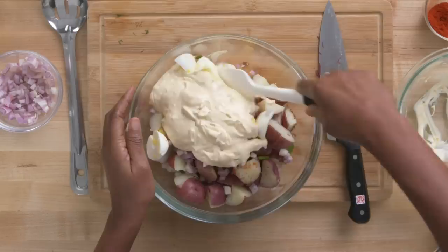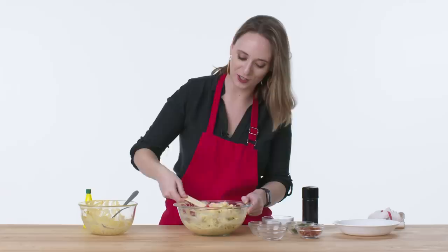I'm gonna add a little bit more dill, a few more chives. I'm having a love affair with chives this month. And we're gonna begin to fold. Oh yeah, that's what potato salad looks like. There is nothing wrong with this. All right, I would describe that as combined.